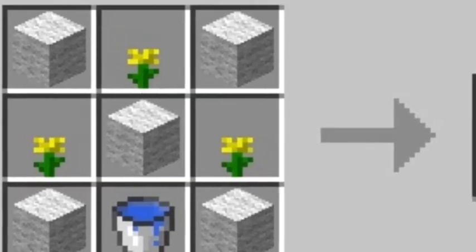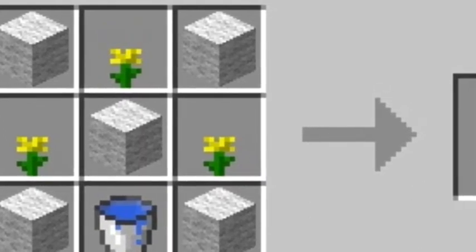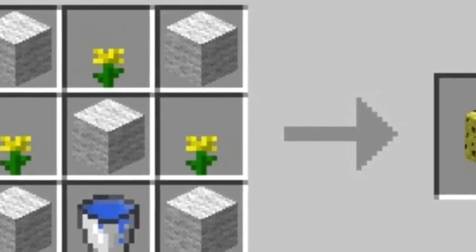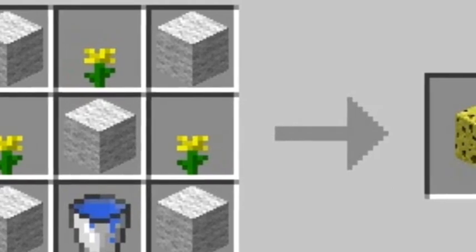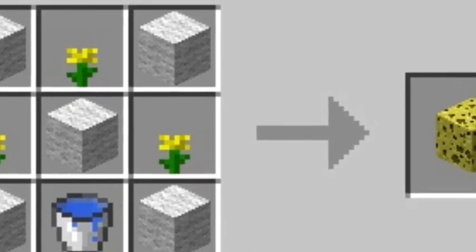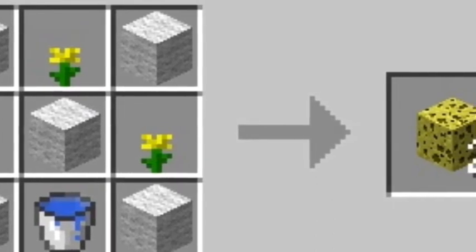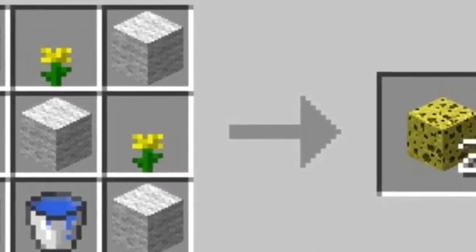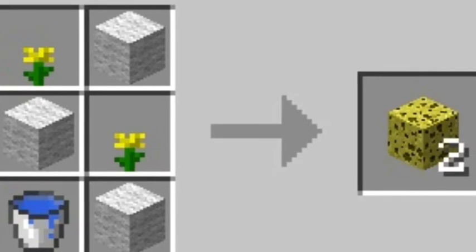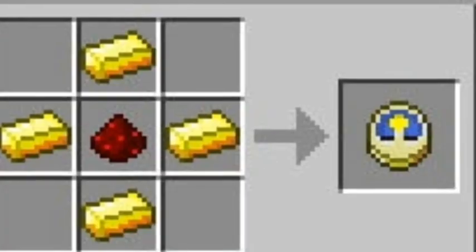Now, as you can see on the screen, this is a huge, really important crafting recipe. No, I'm just kidding. Not really, but it still is an awesome crafting recipe. This crafting recipe is sponge, aka cheese, as I call it. To be honest, cheese is actually kind of useless in Minecraft, but it's still awesome to have. If you want to make a cheese house, make a cheese house. It is crafted with 5 pieces of wool in an X shape, 3 flowers, and 1 bucket of water.